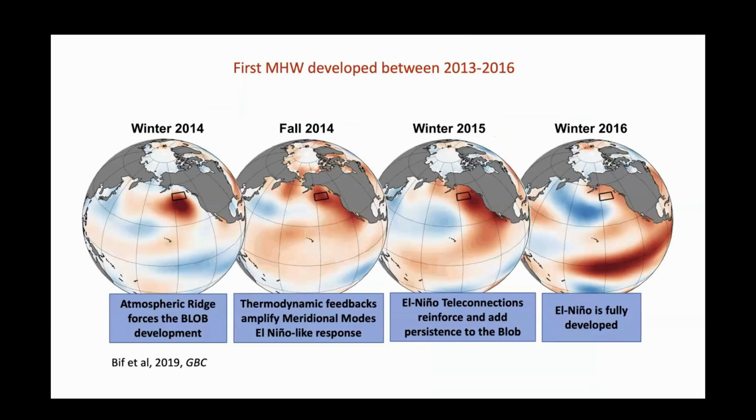The formation of these 2 marine heat waves was different. The first marine heat wave was caused by an atmospheric ridge that formed in North America and prevented the ocean from cooling in 2013 to 2014. Because of this prevention of cooling, there was not a lot of vertical mixing, and not a lot of nutrients were being renewed at the surface. Then in the following summer, the phytoplankton started suffering, because this area really relies on vertical inputs of nutrients, such as nitrate, phosphate, and iron especially. So that region in the first marine heat wave was severely deprived of iron in the second year.